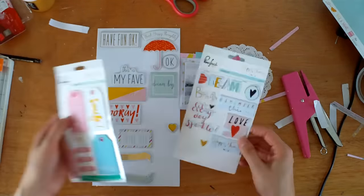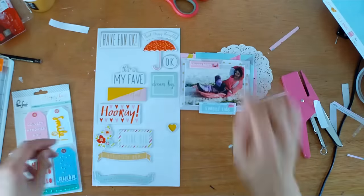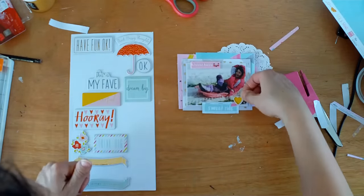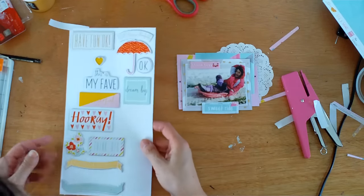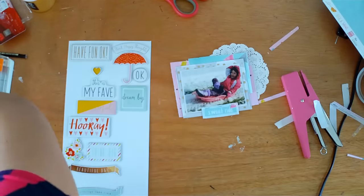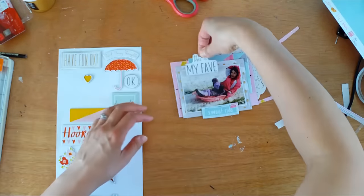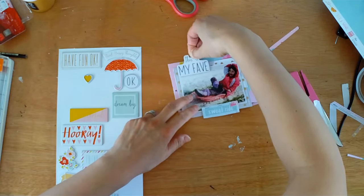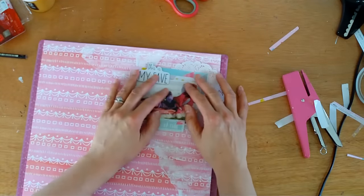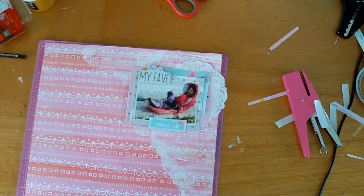I love puffy stickers — I could just have a whole few more packets of those. So I've gone with that little pink one that says 'Choose Happy.' I was going to add that little yellow heart, but I moved that off because it doesn't look quite right. I love this chipboard by Dear Lizzie — I like it because it is plain and white, and I love the black font on it. I think it goes well to tie in the doily into this layout.